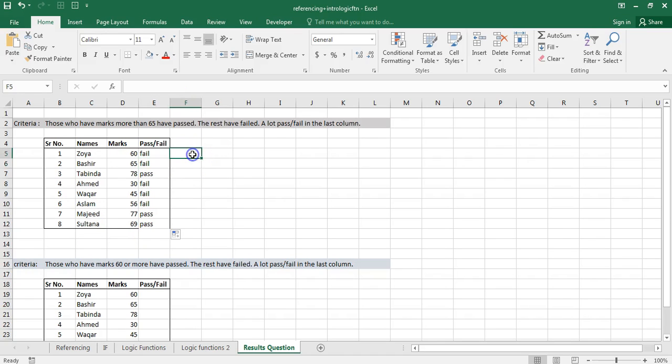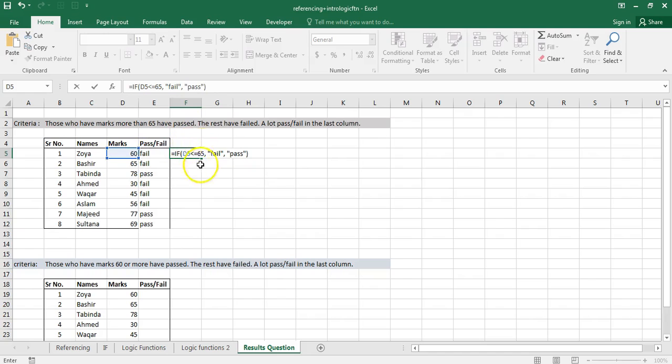You could have performed the same function in another manner, again by typing IF and changing the criteria. Now you could have done if this cell should be less than or equal to 65. This means that when the value is less than or equal to 65, the person is going to fail. So in this case, value if true would be fail instead of pass, and value if false would be pass.